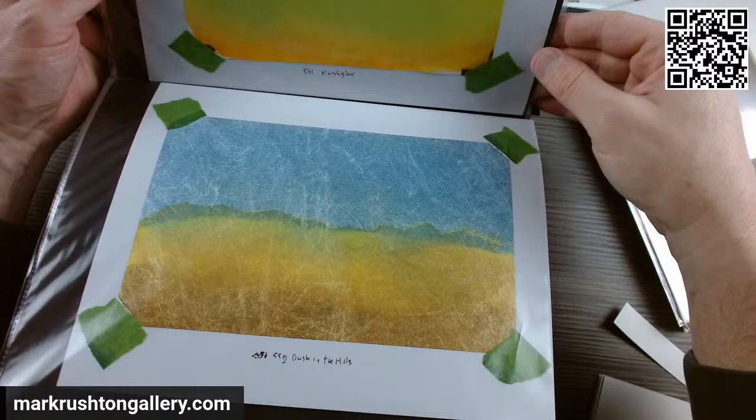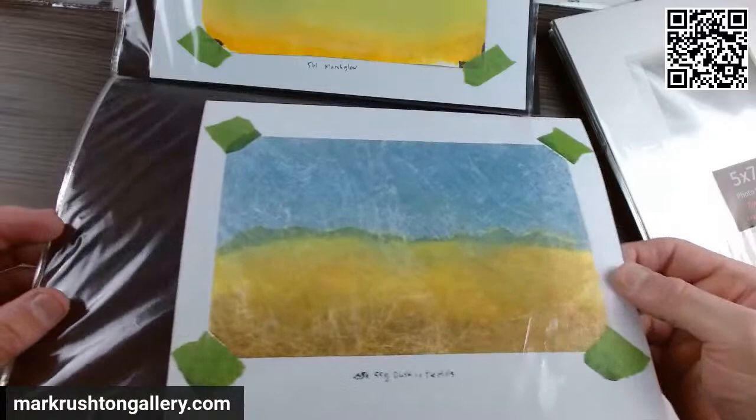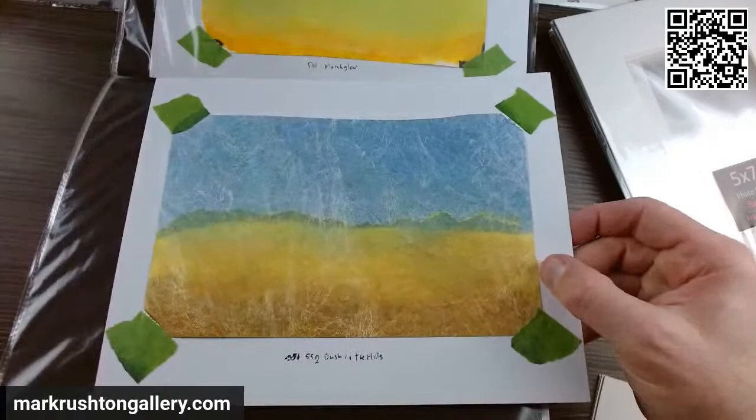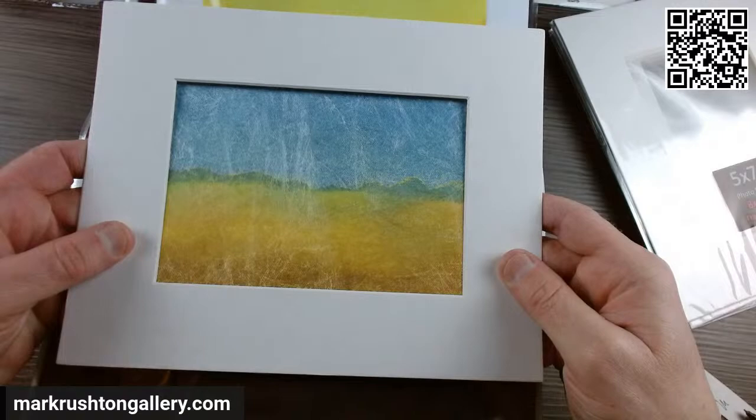Just kind of, this camera is not exactly filming everything now, is it? Well, just the way that it is here. Now, this is a nice one. Dusk in the Hills. Let's pull this one out here. Take a look at it. Well, that's very nice. Yeah, let's do this one here.